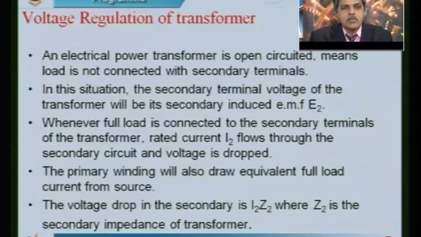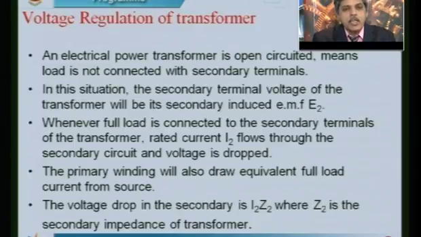The function of this current in the primary winding under no load condition is to produce the no load losses as well as to set up the magnetic field in the core of the transformer. Under this condition, the primary winding will have an induced EMF and the secondary winding also will have an induced EMF, but there is no current in the secondary winding. So the impedance of the secondary winding will not carry any current, therefore there won't be any voltage drop. So in this condition, the induced voltage in the secondary winding and the terminal voltage at the secondary winding terminals both will be the same.